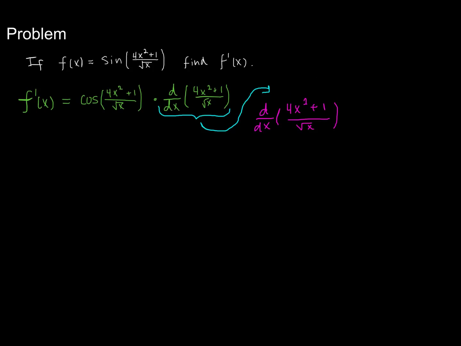Alright, so I've taken my work off to the side. One thing to note is you don't want to have this blue flowchart looking thing in your work. As long as you have this off to the side, and I'm just drawing this to show you it's off to the side, it can be clearly and quickly referenced by yourself or anyone that's checking the work, and you can always mention it in an explanation if you want. But try and avoid arrows and stuff like that. So we're going to apply the quotient rule, and I encourage you to go ahead and stop and do this on your own, and then come back and quickly check your answer.